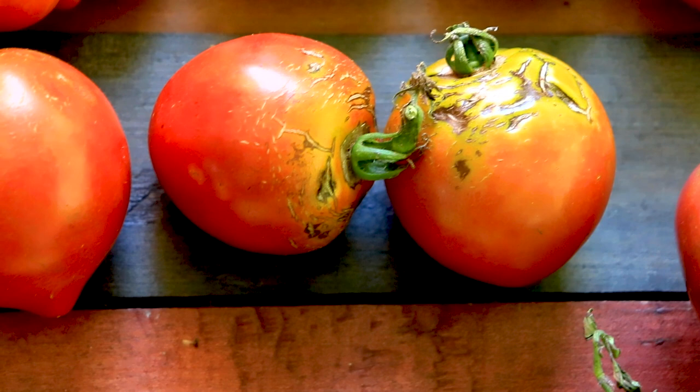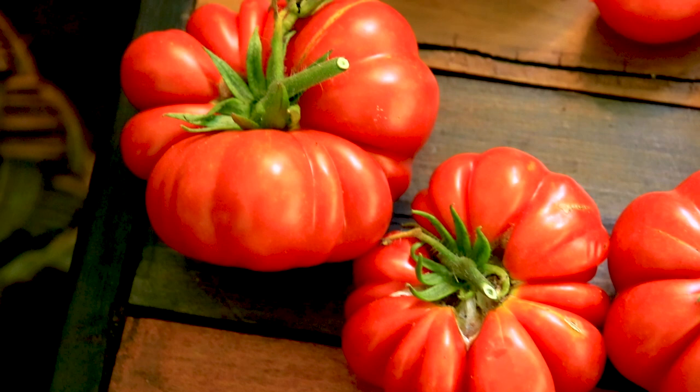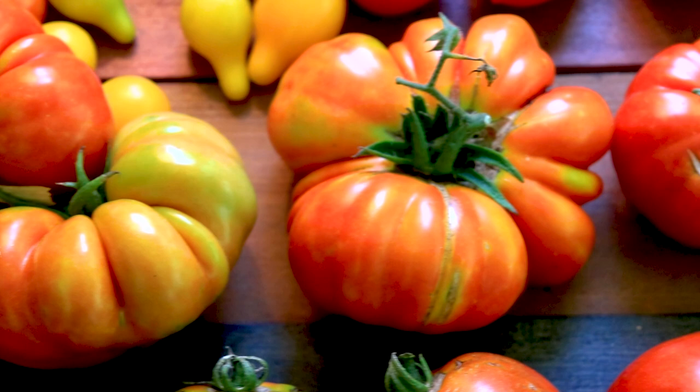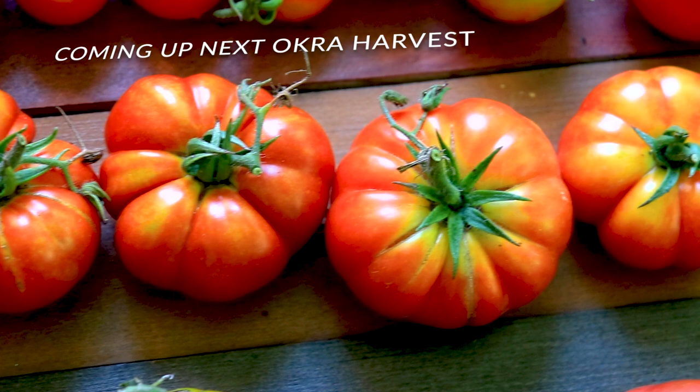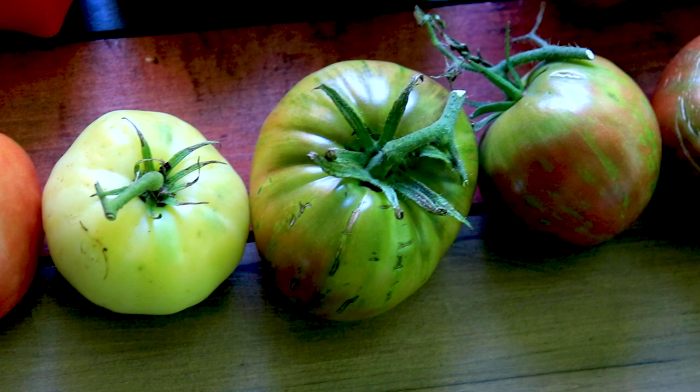I'd like to know what I should do with all these tomatoes. Last year I canned tomatoes but ended up having to buy a big box from the Amish food stand because I didn't have enough. There are a lot of different varieties here. I'm happy to eat them fresh, but I can't get them all eaten in time. I could give some away, but they're not perfect — and I can't sell them because people expect to buy perfect tomatoes. I could maybe put one or two boxes together, but that's not enough to set up a table out front.